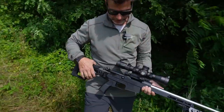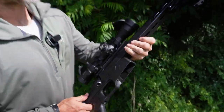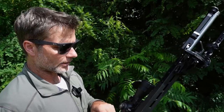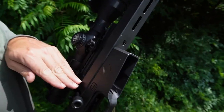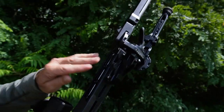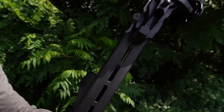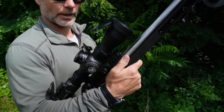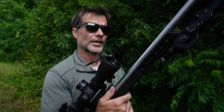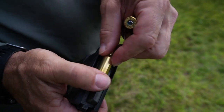Our TRX action is the same — known for being nice and smooth. On our forend, the Bronco chassis comes in two pieces so you can change the length of your forend. If you want a longer forend to get your bipod out a bit further, it does come with M-LOK on the bottom so you can put pretty much any brand of bipod on there. This is our 6.5 Creedmoor Hunter, and we'll go take a few shots with it. Like our other Bronco guns, it is one MOA right out of the box.